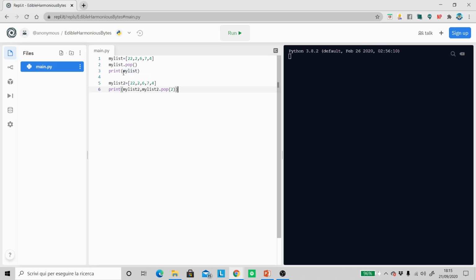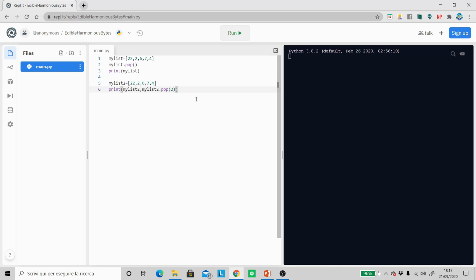So if we want, for example, to eliminate the last number, it is automatic, and we don't need to specify the index of the value. But if we, for example, want to delete the second position, we have to specify that.